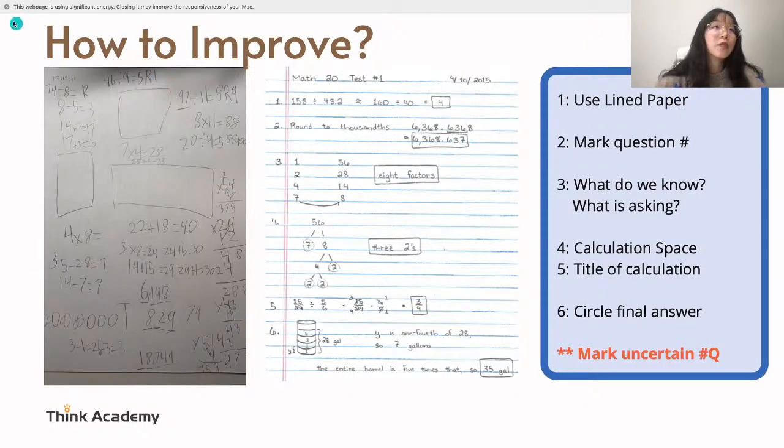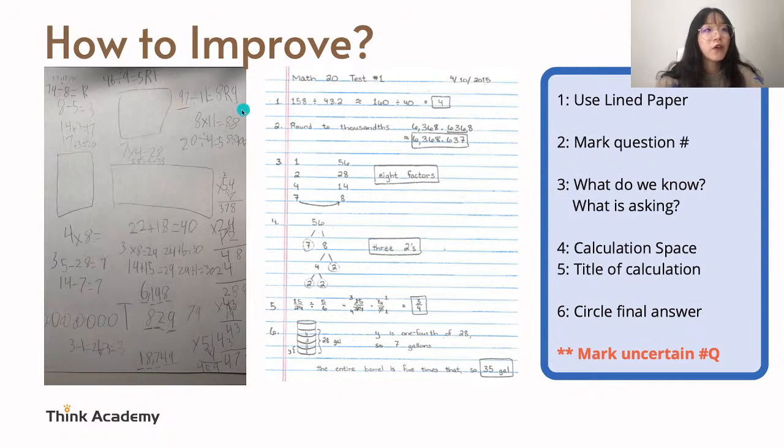So how to improve? I just want to emphasize the scratch paper as well as how they are able to double check. First of all, on the left side, this is a scratch paper I received from my students during the exam from the last round. As you can see, she actually tried to write down some steps, and also here, we can see she's trying to calculate and trying to double check. However, there are a lot of missing numbers along the way, because she knows what 4 times 8 is, so she doesn't write it down and just fills in the answer.